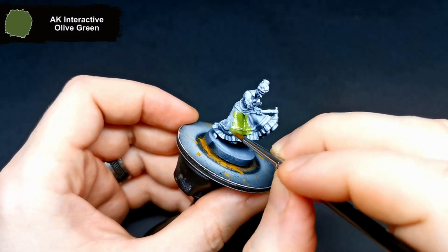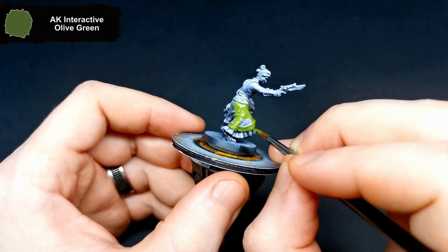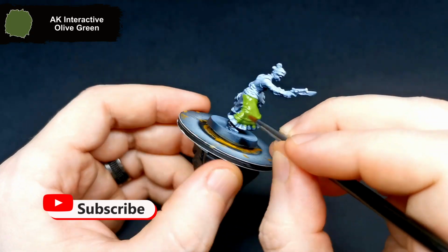This week's Zombicide mini is Marilyn from the Gears and Guns expansion set. She was black and white zenithal primed and I get started with olive green for her skirt.